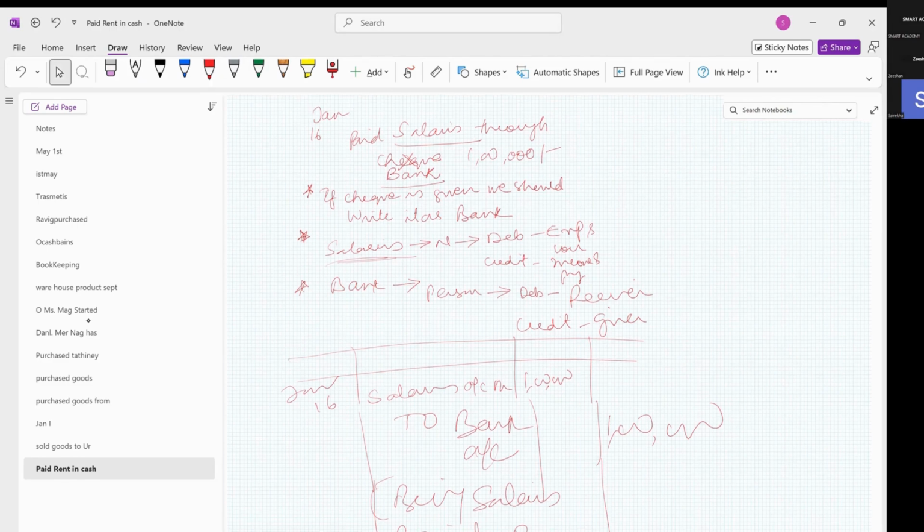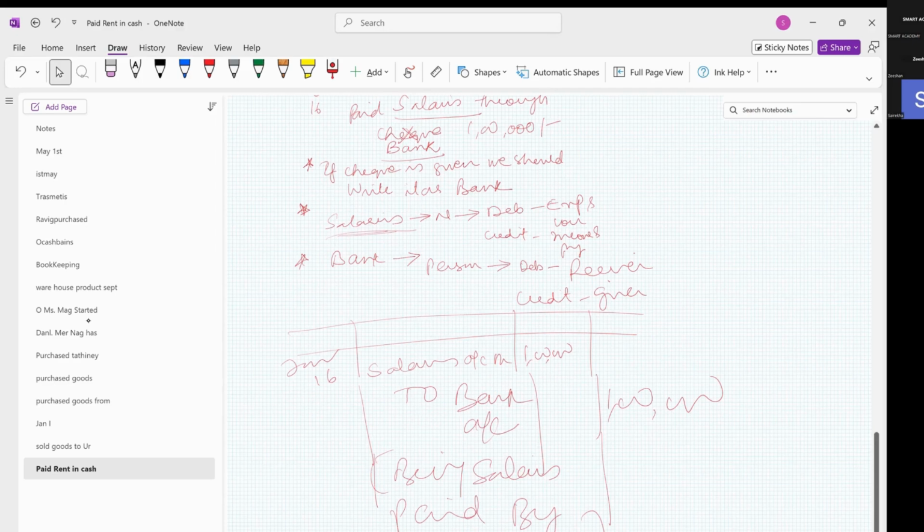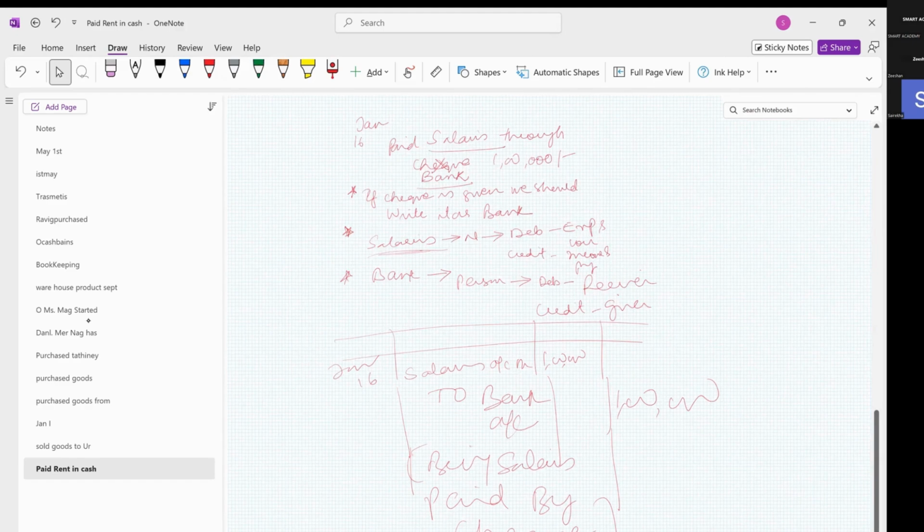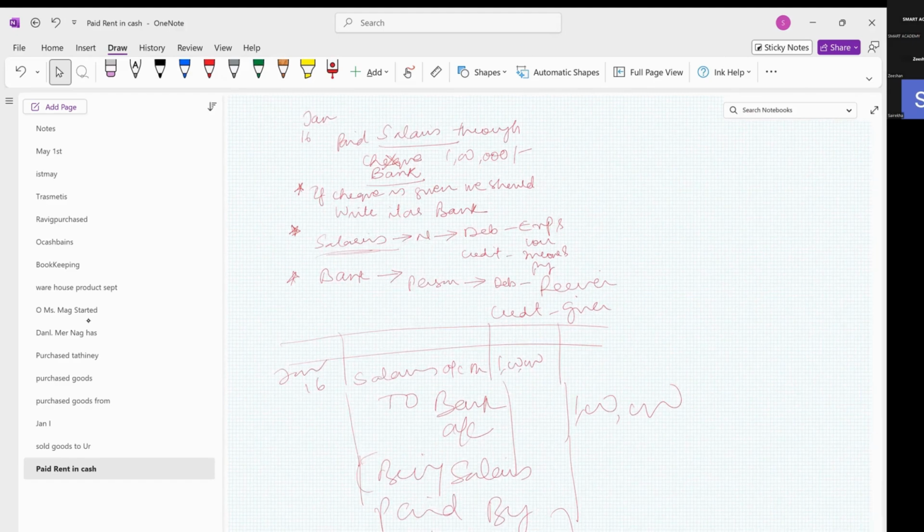So the important point to note down here is, whenever check is given, you have to strike off check. It is not like in the main paper, you don't strike it off. Just imagine that instead of check, you should write it as bank. And the remaining treatment is everything the same.